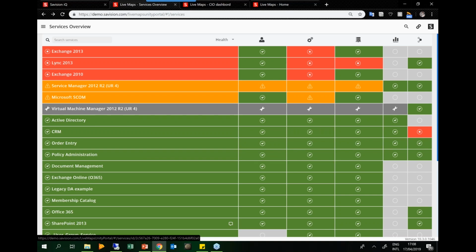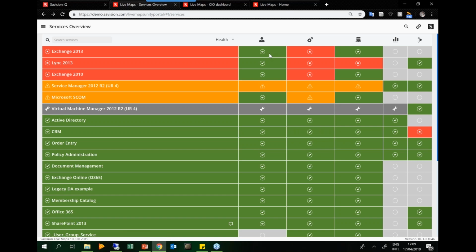For us, it's about the actual components in the application and the business service. And for the C-level and management, it tends to be, are they running to a good enough level for me to say that Link is running? So already here back on the service dashboard, and again, I'm not going to focus too much on this because we've done some sessions on that. Feel free to watch those user groups. They're available still. But on here, you can see immediately Link 2013 is already showing that end user is working, and that's the same for Exchange for me right now. And that's what I want to show the management.